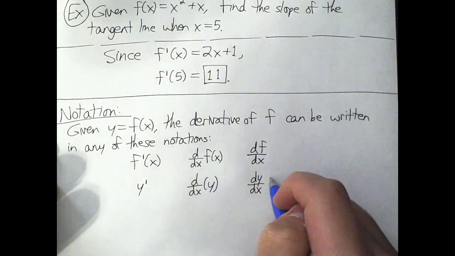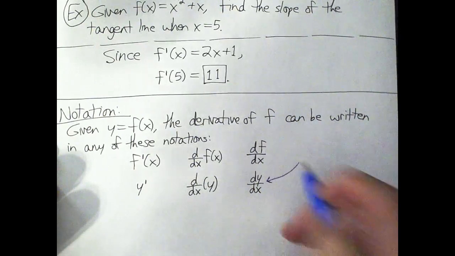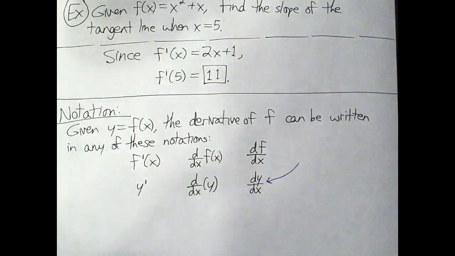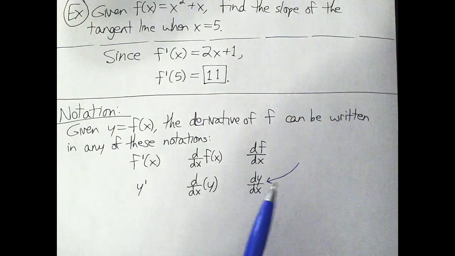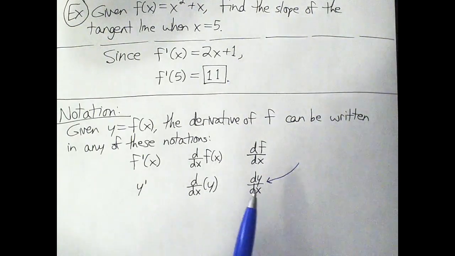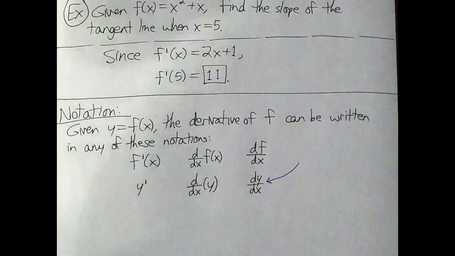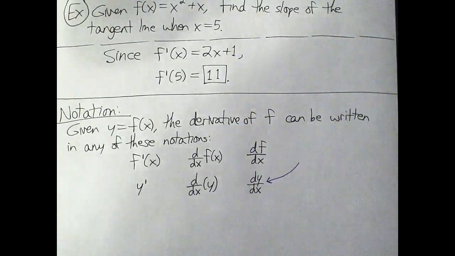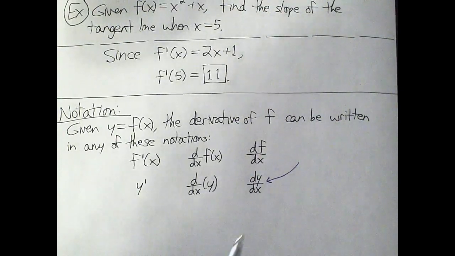Let me say this last one, dy over dx, there's two things I want to say about it. The first one I'm just going to say out loud. I'm not going to write it. When we see this, the way that we pronounce this, we often will pronounce this as dy dx. We often don't say the word over. dy over dx? No, we often just say dy dx. And from the context, it's clear what we're talking about.